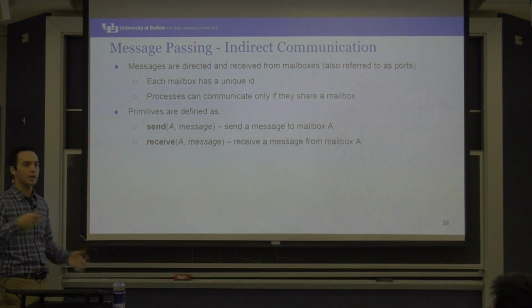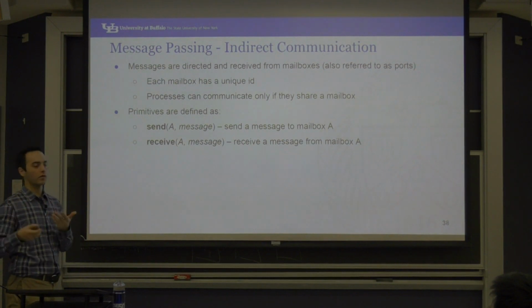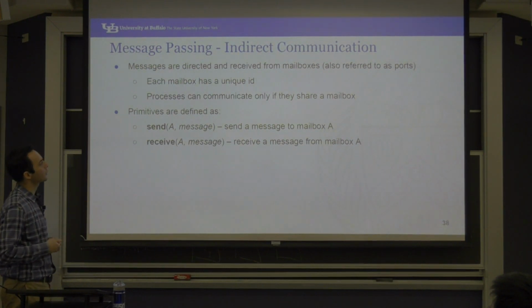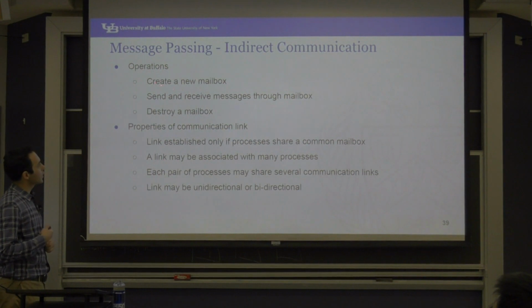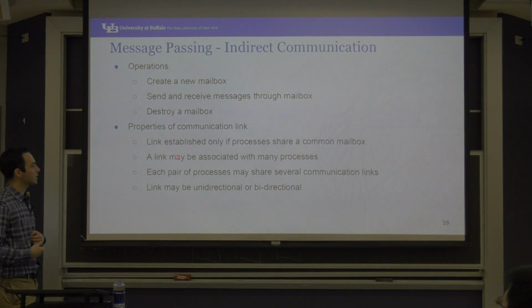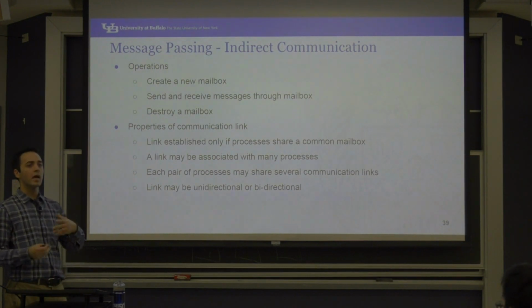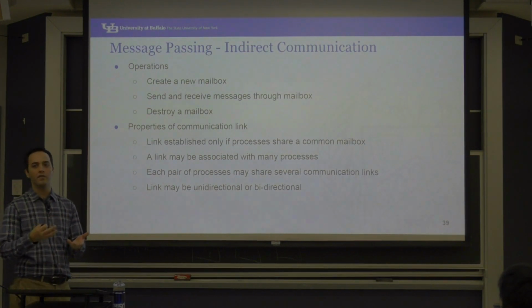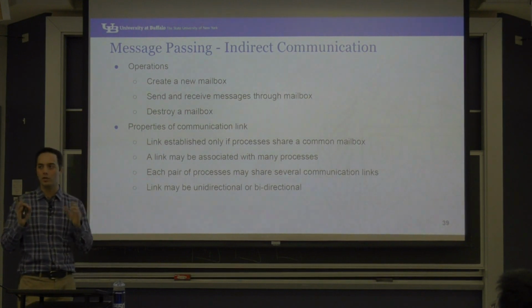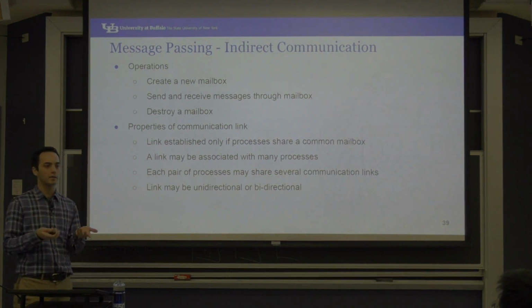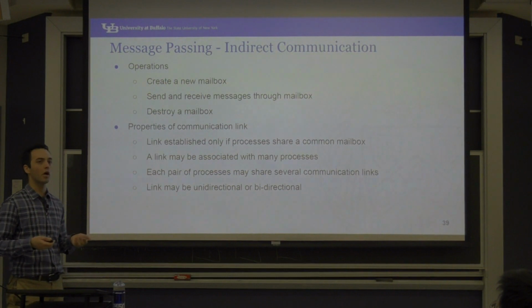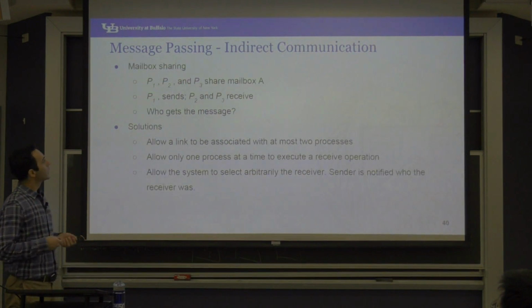So this, for example, can be an analogy for sockets, if you have done socket programming. You can create a mailbox and be the owner of it, and as the owner you can destroy it. You can send or receive messages through a mailbox, and once it's established, you can read and write. You can have multiple readers. You can have multiple writers. How to deal with conflicts? These are all things that the OS should handle, and basically create this mechanism for other processes to use and utilize, right?